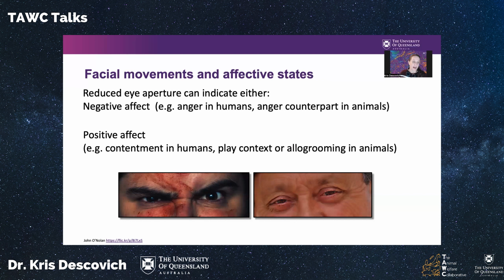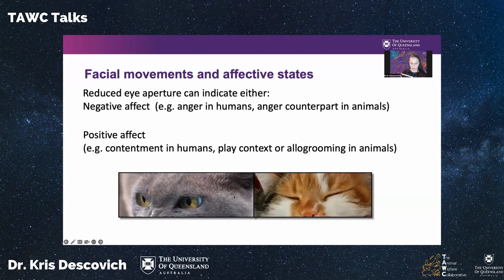And I would think that just by looking at these, even though they both have cinched in eyes, you could probably take a pretty good guess at which one is a negative affect picture and which one is a positive affect picture. And this is also seen in animals. So for example, again, we have 2 pictures of cats. One is very different from the other, but both of them have this reduced eye aperture. And again, I think you could take a pretty good guess that this one is the one of negative emotional expression, and this is one of positive emotional expression.